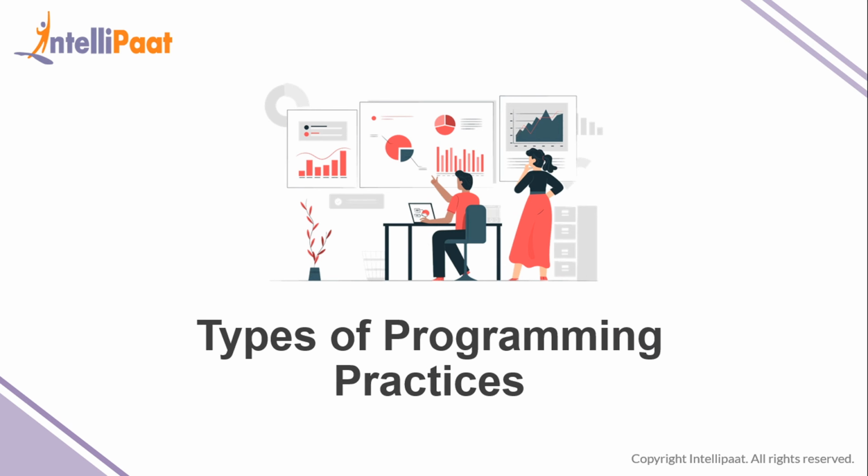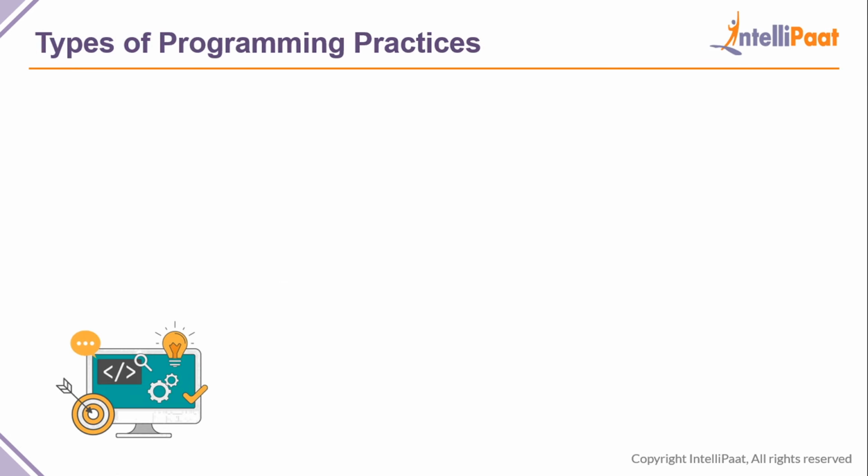So now we move on to the types of programming practices, discussing them one by one. Firstly, we have readability-oriented programming practices. We discussed readability before with the code snippet example that we had. We'll discuss with examples how you can write code that is readable by you and by others, whoever joins the project or is working on the project with you simultaneously.